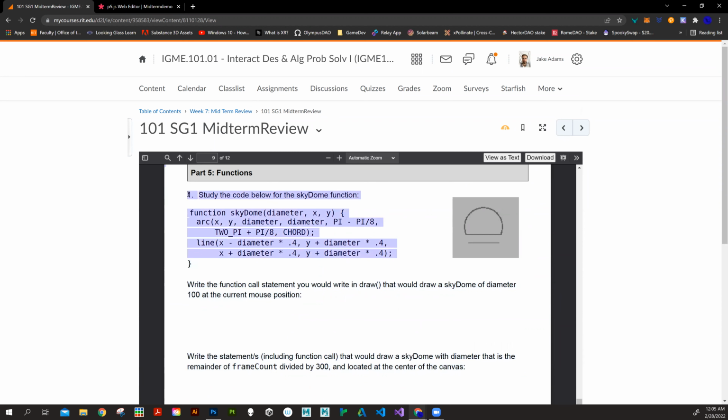You've all made these already. Note that there are some P5 variables in here. These will show up as a magenta or alternative color based on whatever your settings are, but they will be different than any other variable because they just belong to the library, right?